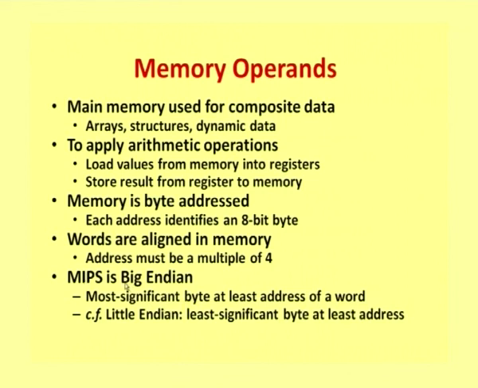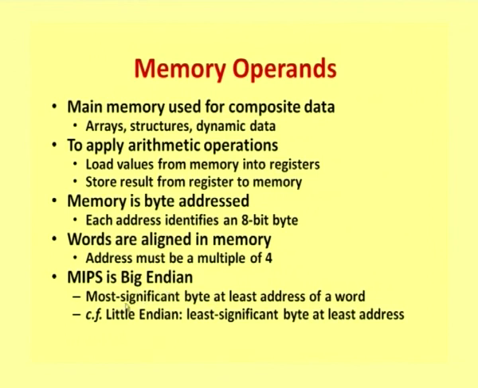And MIPS is big endian. Remember, we have talked about big endian and little endian formats. Big endian means that the most significant byte will be at the least address of a word. And remember, in little endian the least significant byte would be at the least address. So, MIPS uses a big endian format.